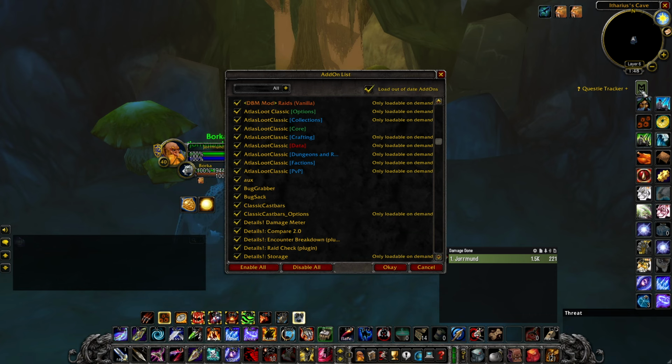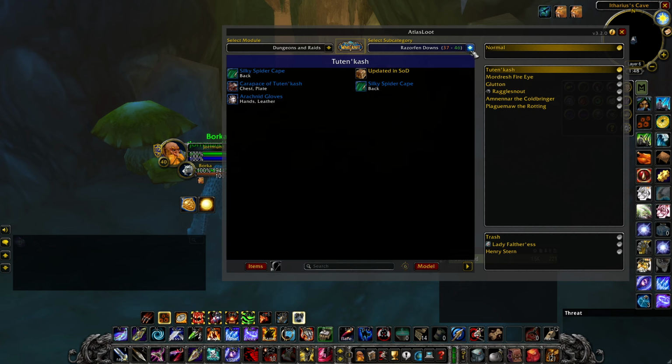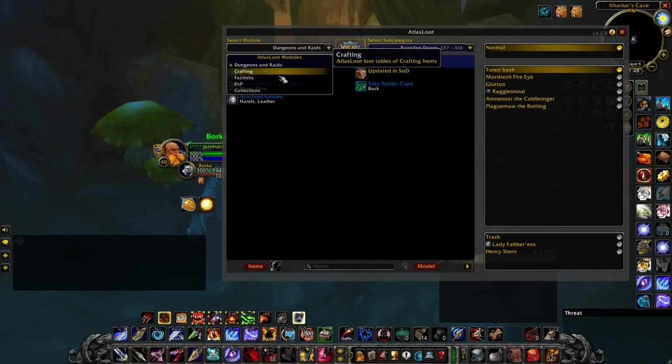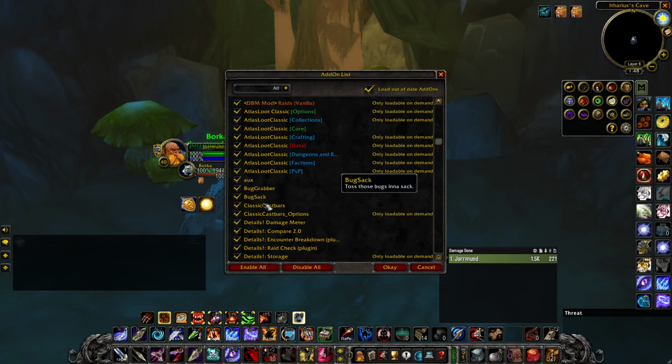It shows you all the loot in the dungeons, in the raids. You can check crafting, faction stuff, PvP, everything. So very good. A very good item to have.